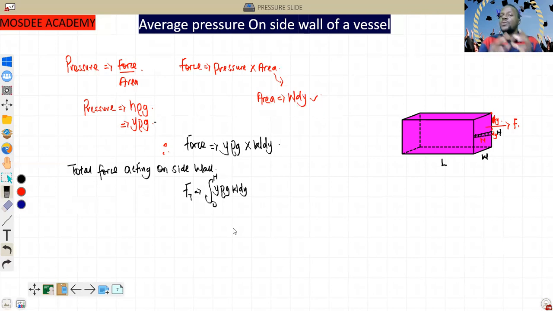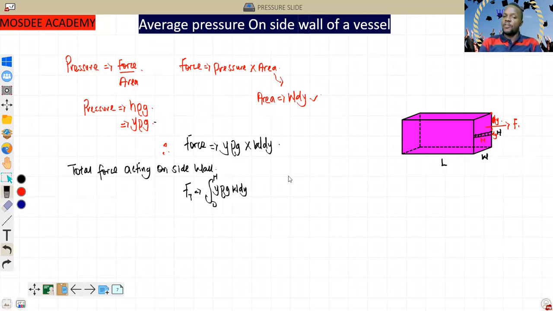So keep that at the back of your mind, as this is the way we are going to do that. Whenever you want to take the area under a particular thing, you will use our knowledge of differentiation and integration to break such down. So without wasting time, let it be known to all students that the only factor that is changing here is the y, as all other factors here remain constant. Every factor here, that is rho g W, is constant.